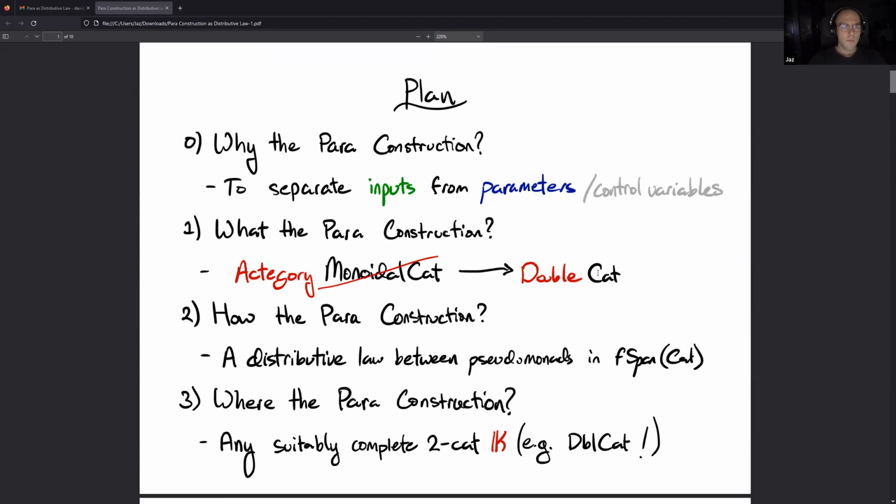And this construction has appeared in studying neural networks from a categorical point of view, in cybernetics, as Matteo was talking about. So that's in control theory and game theory from a categorical point of view. And also it appears in the work of David Spivak and Brandon Shapiro on dynamic operads. So I'll talk about that and how the para construction is used in these settings.